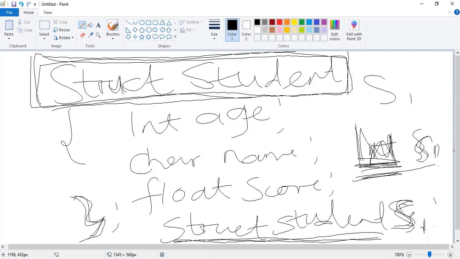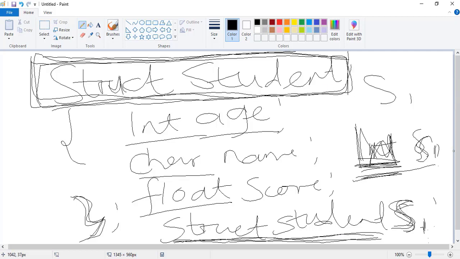So it means this variable S1 can store an integer, a character, and a float, because the data type is struct student. Do you get it? So now S1 can store information of different data types, and that is why we need structures. We need structures to store information of different data types.